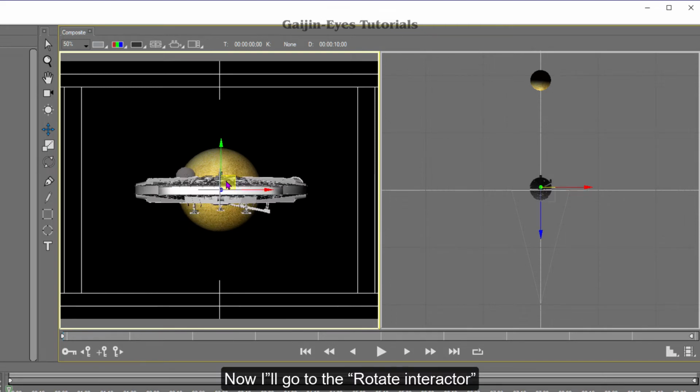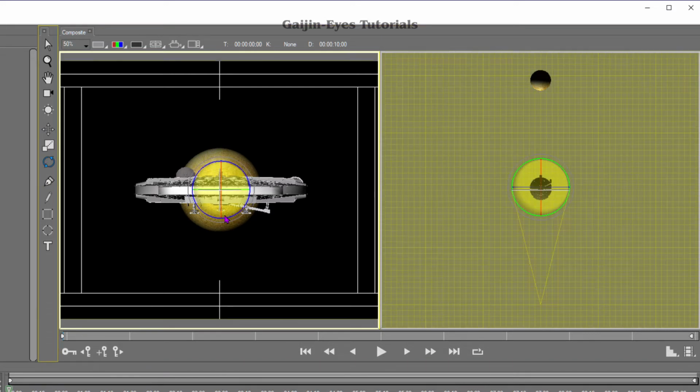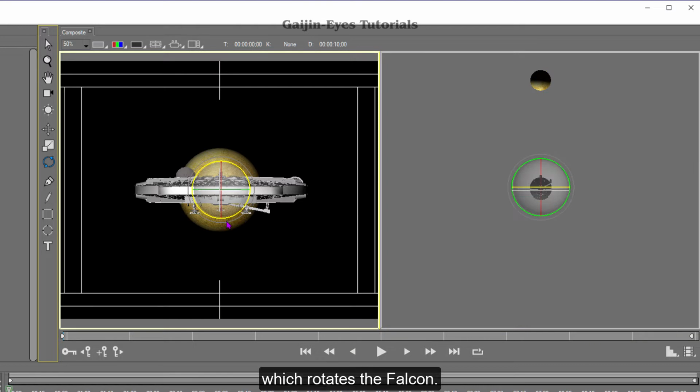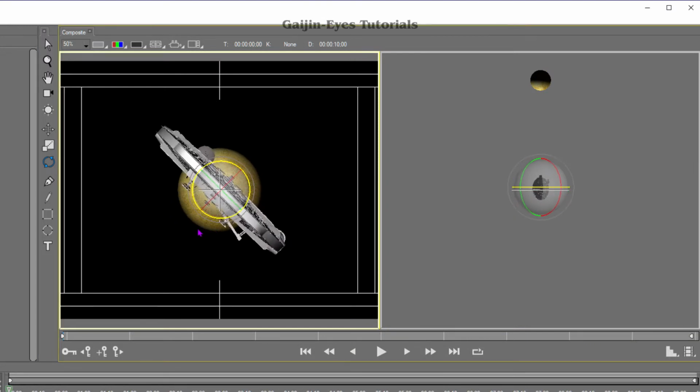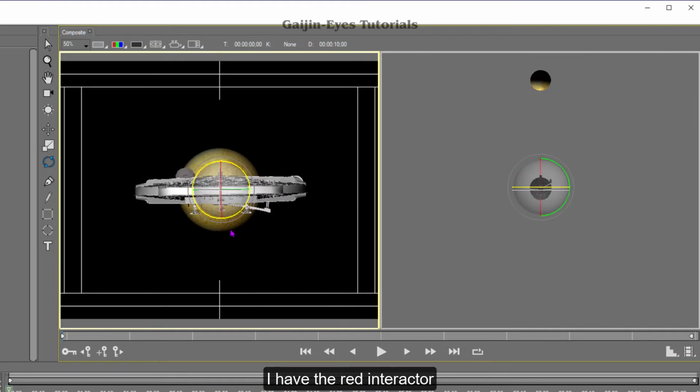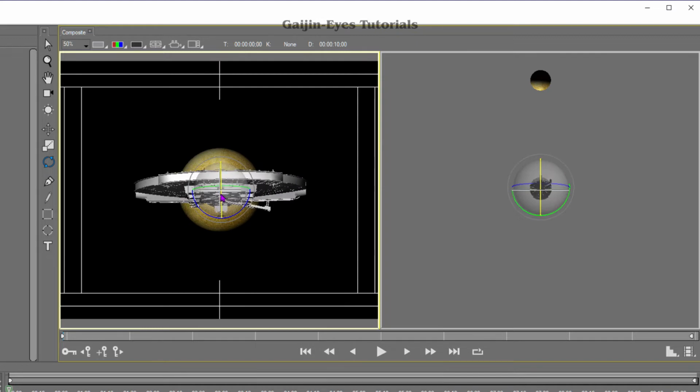Now I'll go to the Rotate interactor. I have the blue interactor, which rotates the falcon. I have the red interactor, which tumbles the falcon.